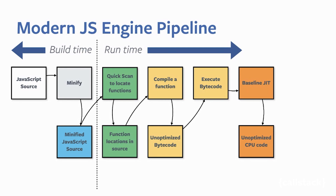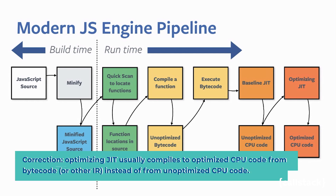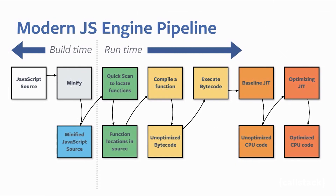When a function is called 100 or 1000 times and considered super hot, the optimizing JIT kicks in and compiles to really fast optimized machine code. In reality there may be multiple tiers of optimizing JITs. This code is highly optimized through speculative optimization, but there's always risk that assumptions are broken by the dynamic nature of JavaScript, so the engine has to fall back — this is called de-optimization. Pay attention to how many copies of your code are stored in memory and how many times code needs to be compiled, as compilation is very CPU and memory expensive.